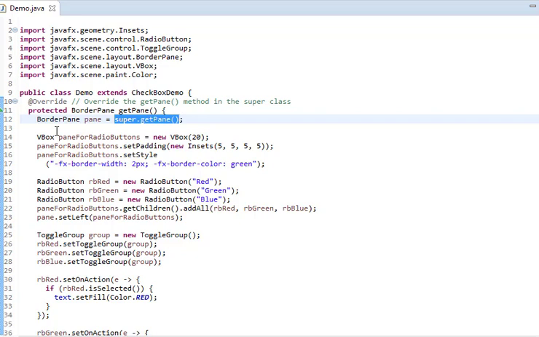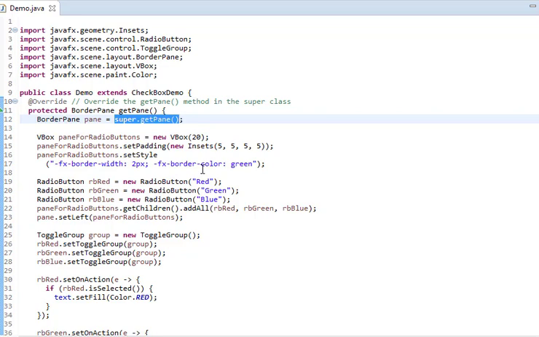Remember, there was a border pane where the interface was designed, the one we just finished looking at. And remember what we had? There was a string of text in the center part of the border pane. There was nothing in the top part, and there still won't be. On the right side, we wound up putting eventually two checkboxes. On the bottom of the border pane, we had our left and right buttons. Remember, in turn, they were inside of an H box. And now, on the left part of the border pane, we're going to put a couple of radio buttons that will control the color of the text.